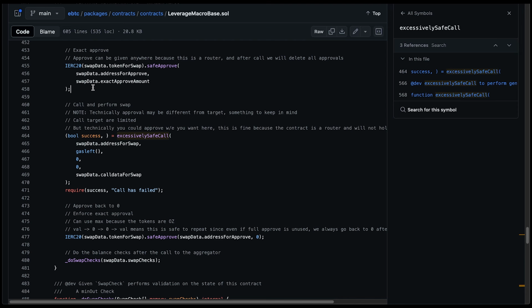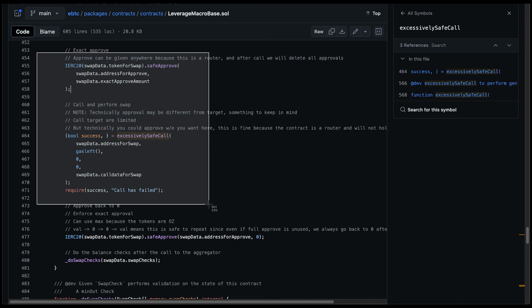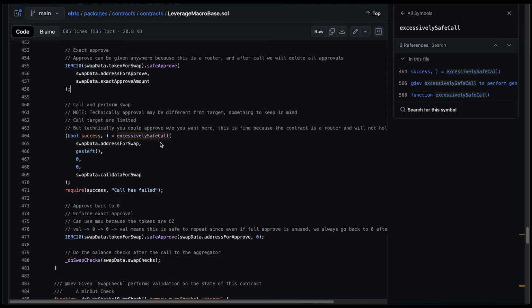But fundamentally, if you could simply yoink away this code and turn it into some sort of a transfer to another contract, and then in the other contract you do a sequence of arbitrary calls, then you basically have achieved the same goal of having an upgradable setup where you can support any address or any type of call data, and you also reduce your surface area to just those few lines.